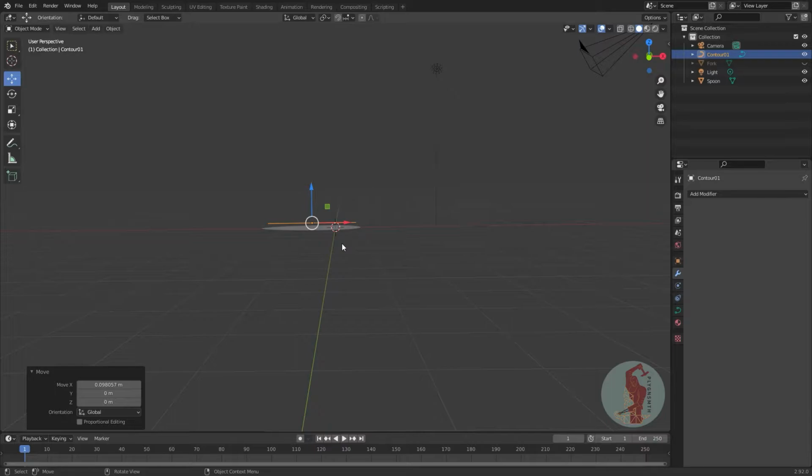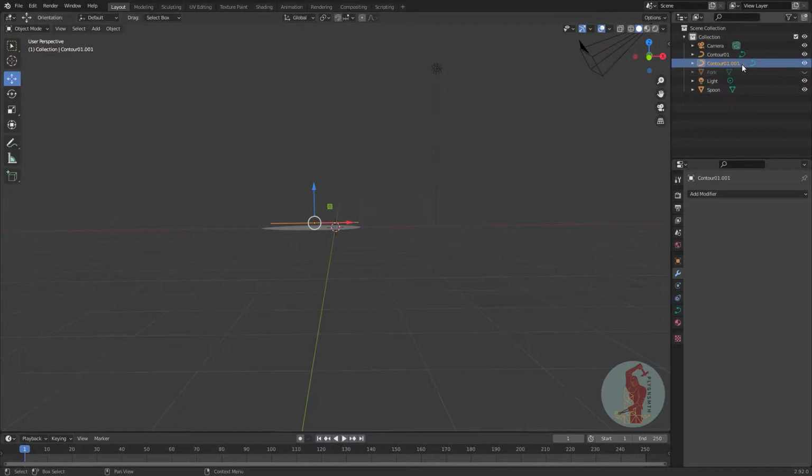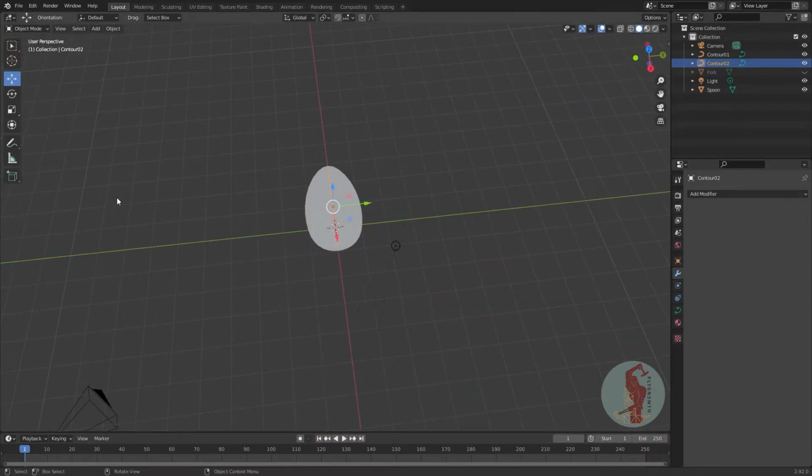Next, duplicate the contour 01 by pressing Shift D and Escape. Then, go to the outliner and rename it into contour 02. Rotate the contour 02 by 90 degrees along the Z-axis.